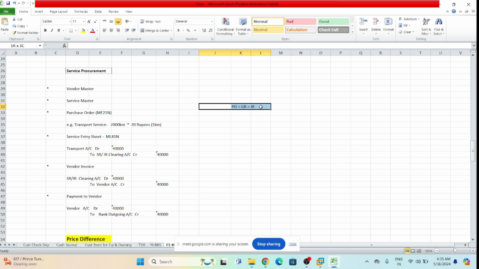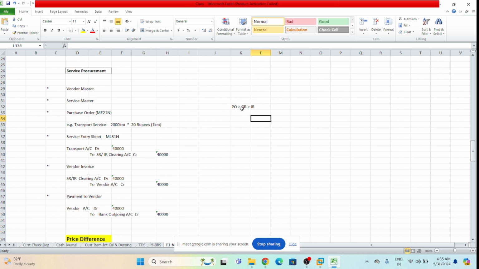This is the sequence we need to follow if we are selecting that checkbox: first PO, then goods receipt, then invoice receipt. After PO, directly invoice receipt we cannot do. The system will not allow it, and that is not the correct process also.